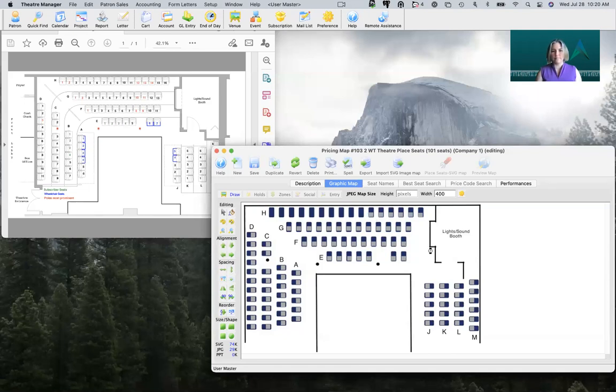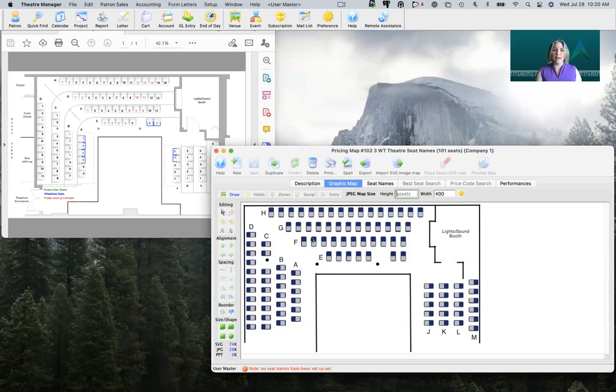So instead, I'm just going to use the keys on my keyboard to put the seat into place. Once we have all of our seats in place, we can click on the Save button up at the top of the window, and we're going to move into another map. So I'm just going to close this one so we can see the map behind this. Here we are with a map with all of our seats aligned the way that we need them to be and everything ready to go.